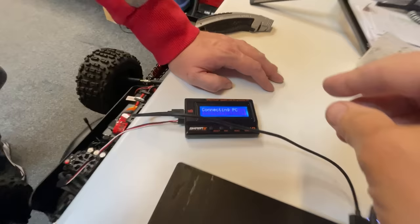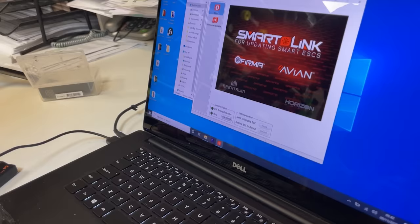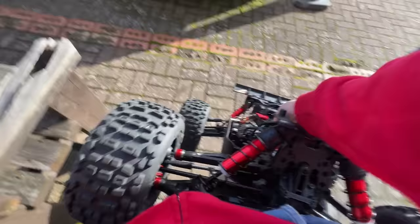So before we go, Andy is downloading the new updates for the program box. So hopefully we can give it more punch as well. But is it working? No. Oh, poopy Spektrum. Hopefully in a minute it's going to work. We can give it more punch. More punch means more power. Is it going to work? Nope. It didn't work.